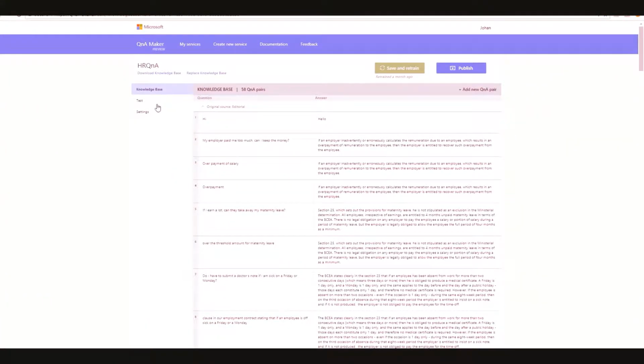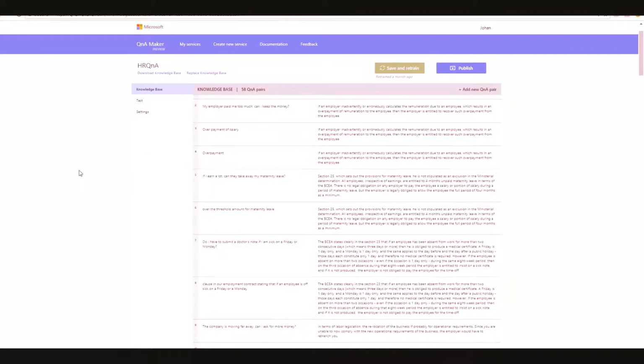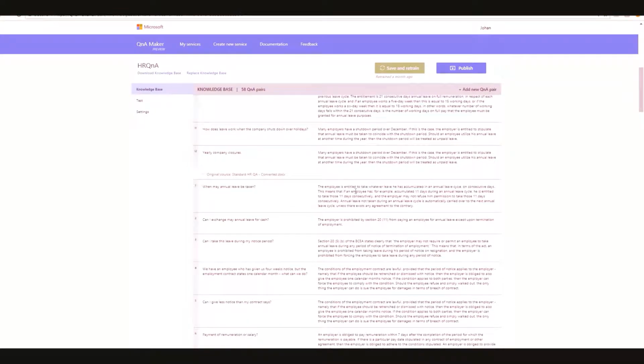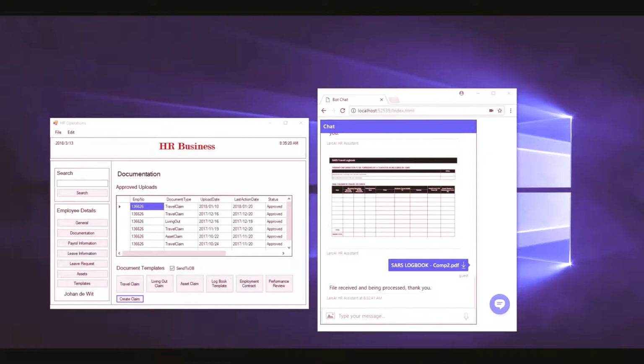So this is Microsoft's Q&A maker. So basically you can have a massive document of a definition and an answer to the definition, and it'll use some form of intelligence as well, so that you don't necessarily have to ask exactly the same question that is written here. Otherwise it would obviously be pointless. So let's ask it a question.